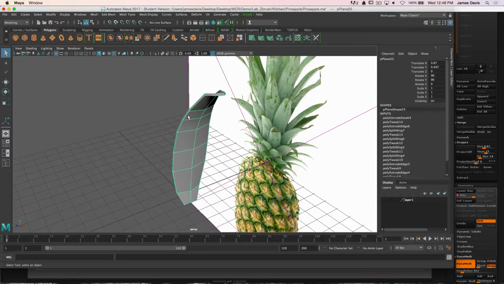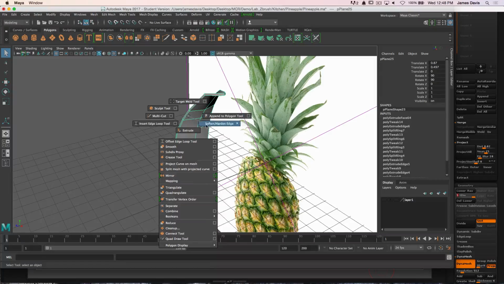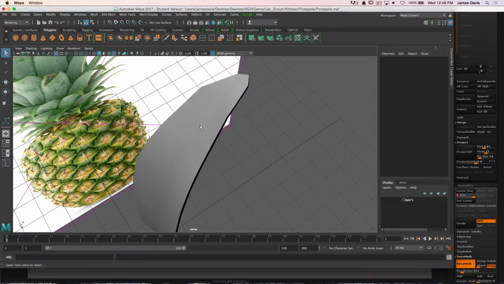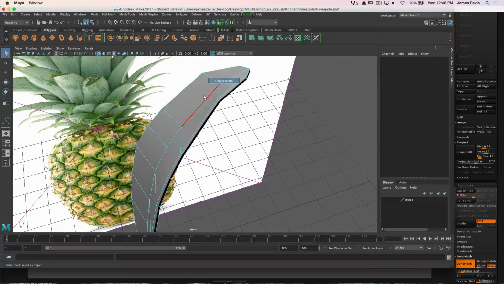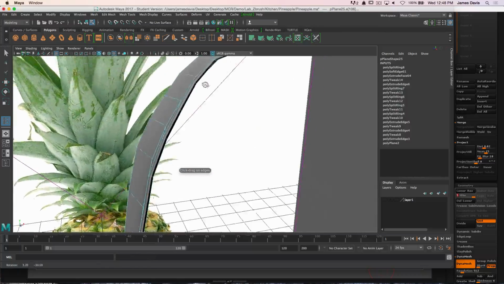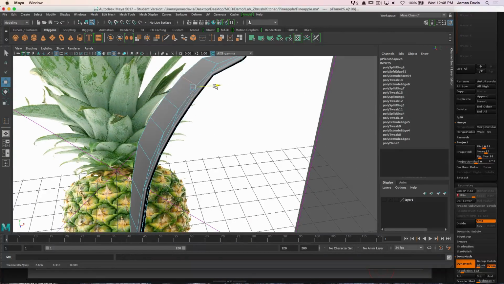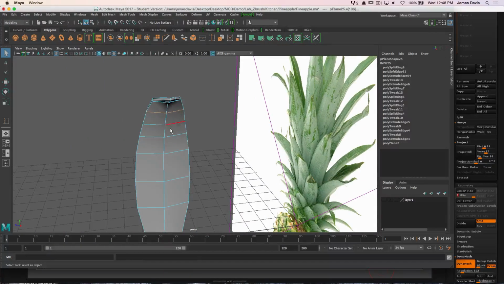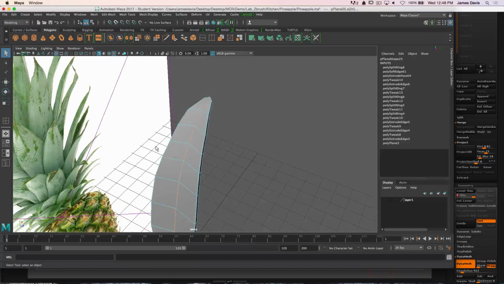So select the object, shift, right click, soften harden edge, soften edge to soften it. Now as you get through here, some parts might still look a little bit rigid. You can fix that with the insert edge loop tool, hold down shift, add some shape to it as you need it. And even if you need some, like in the middle there's a minor crease, you can bevel it as well.